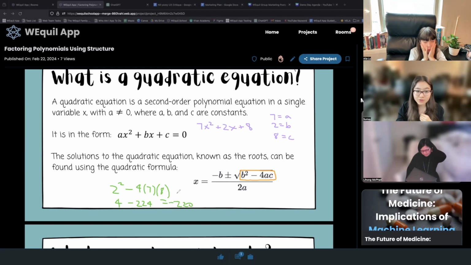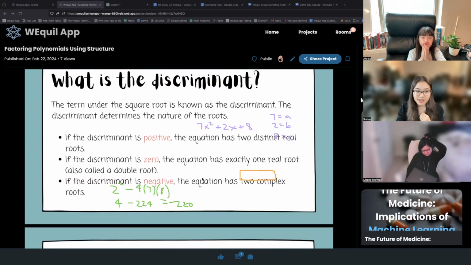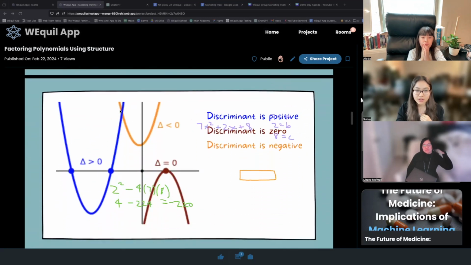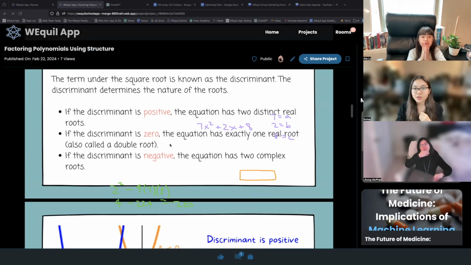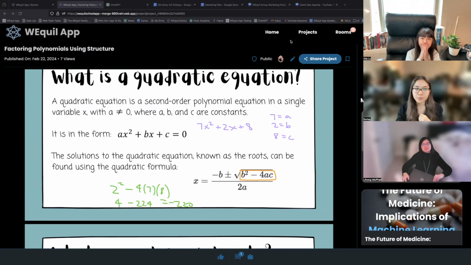Because we have a negative discriminant, what does that tell us? It means that it has 2 complex roots, which makes sense because I just randomly made that quadratic. And so that means that the roots would be complex numbers. It wouldn't be 0. You see that? So that could tell us about the nature of this polynomial, which could be helpful in some cases. So that's what I'm discussing here.